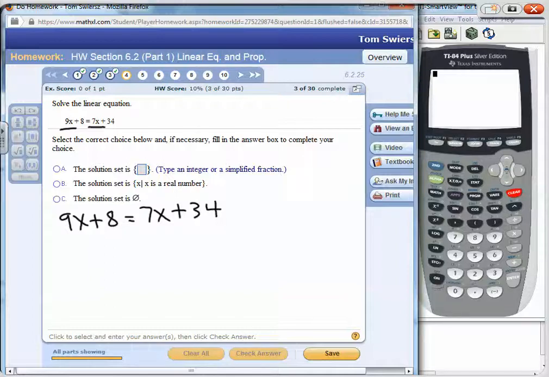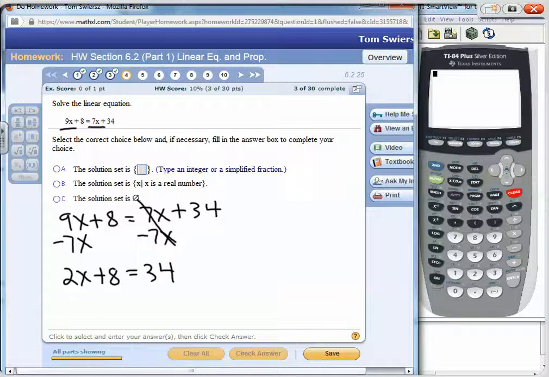So in this case, you could either subtract 9x or subtract 7x from both sides. If I want to get rid of this 7x on the right side, I would subtract 7x here. And what I do to the right side, I got to do to the left side. So I put a minus 7x under here, the similar terms. Because then when I do this, the 9x minus 7x, subtract the coefficients, gives me 2x. I still have the plus 8. 7x minus 7x is 0x, which is just 0. Okay, so that's why I did that. I completely got to get rid of the x's on one side of the equation.